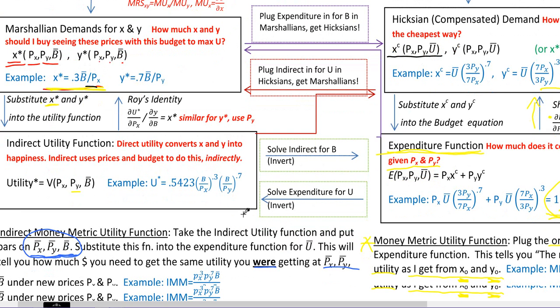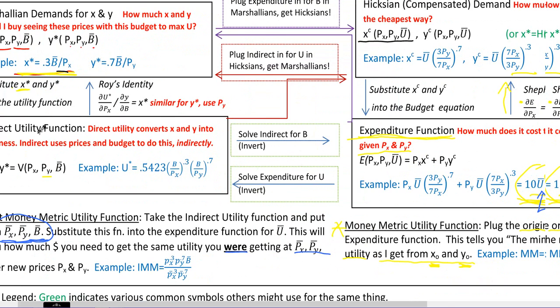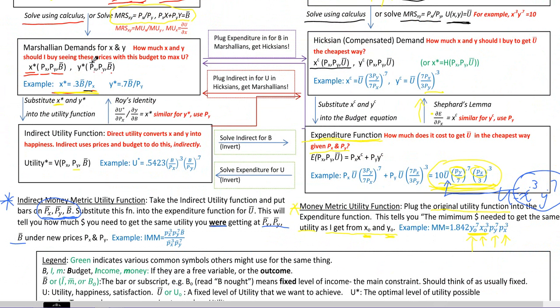So for example, if you have an indirect, I'm going to have to zoom out here just a bit. Okay, if you have an indirect utility function, suppose you wanted to get an expenditure function from that. How could you do it? Well, it's actually one of the simpler things you can do. If you want to go between an indirect and an expenditure, you just invert the function. It doesn't matter whether you're going between expenditure and indirect or indirect and expenditure, you just invert it. What do I mean by inverting it?